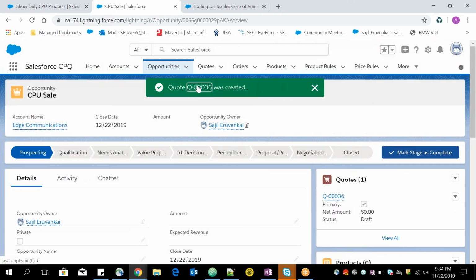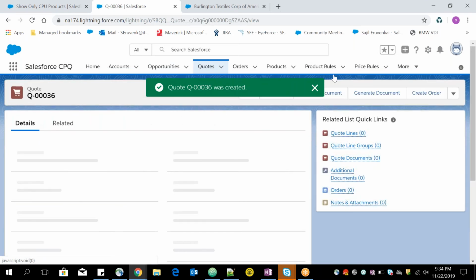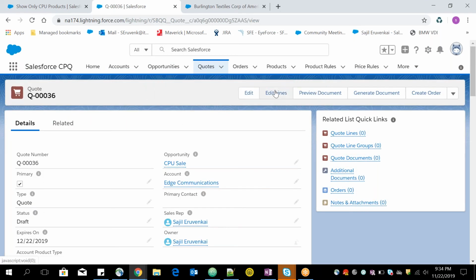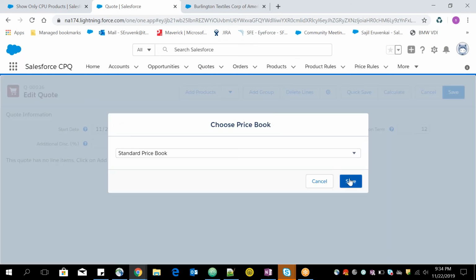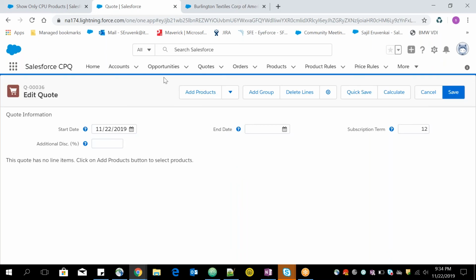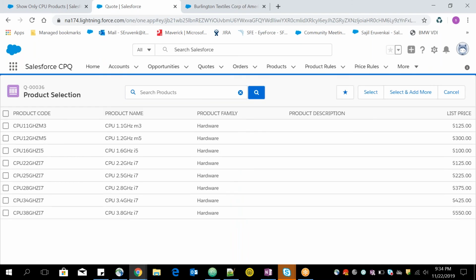I have my quote created. I will click on edit lines. I choose my price book. I click on add products, and I should only be seeing CPU. So this is working fine.